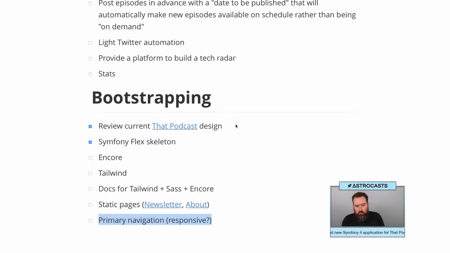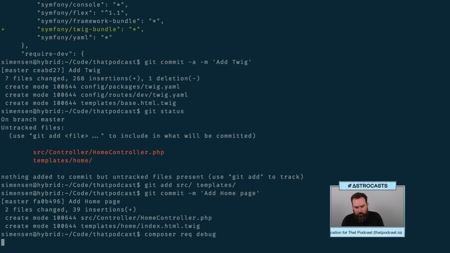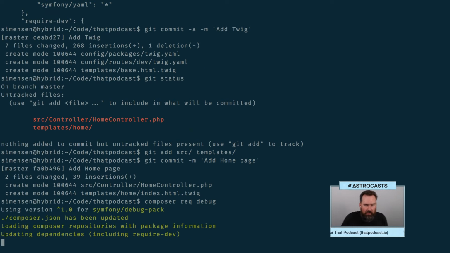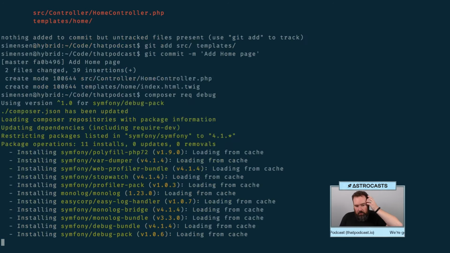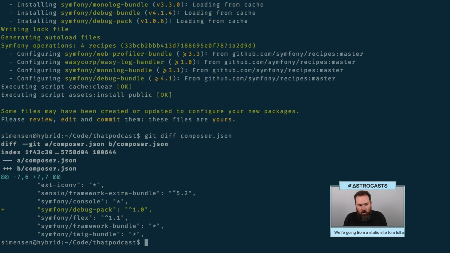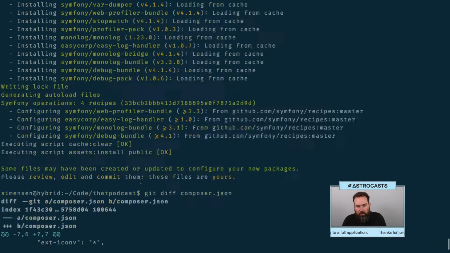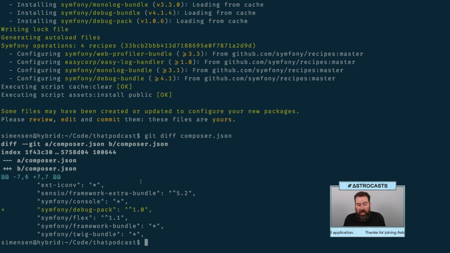So I'm going to Symfony require, or composer require debug. And this is where things get to be a little different between how Symfony Flex works versus Composer. If I look in composer.json, all I see that was added was the debug pack, despite the fact that it actually installed a bunch of other Composer packages. This is because this is the nature of a pack.